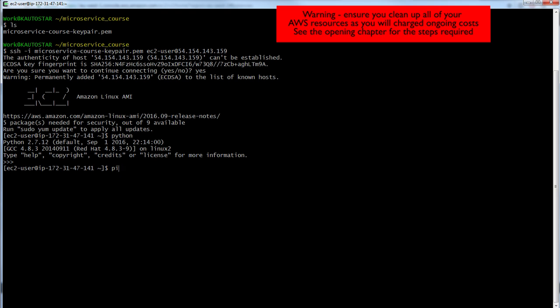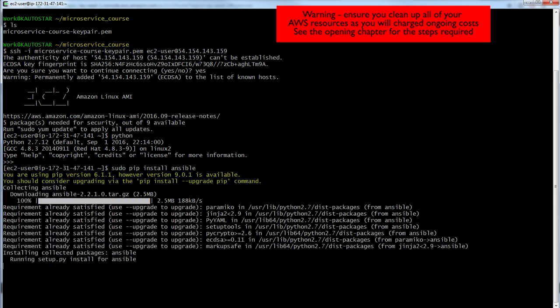And all I have to do, actually I'll probably need to do this under sudo. So sudo pip install ansible should download and install Ansible. Now I'm aware that, of course, over time these Amazon Linux AMIs will change and versions will go out of date and so on. So if you've followed along with me and you've had any problems at installing this, I can see a version warning there, but that's clearly not very important.